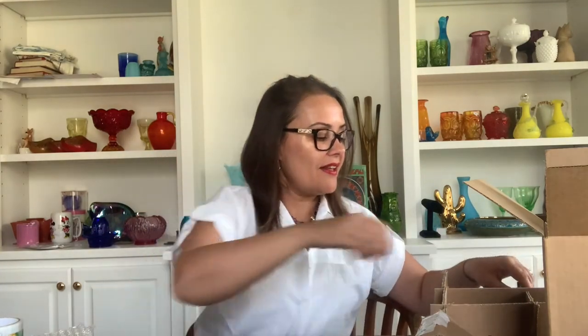Here we have the plate. What I do is flip one side up and one side down when wrapping, so you're giving the plate more bubble wrap on top and more on the bottom as well, making the package even stronger. And then we're going to do the same thing that we did with the cup.